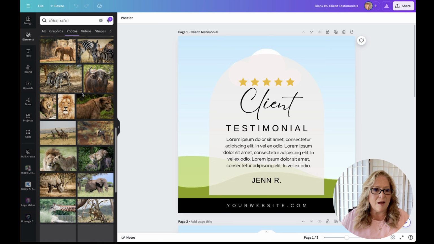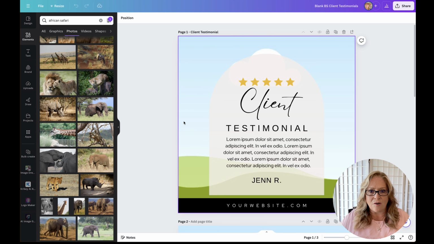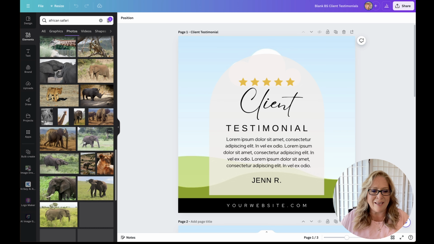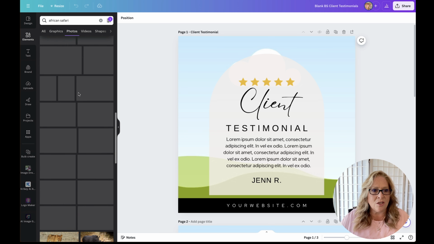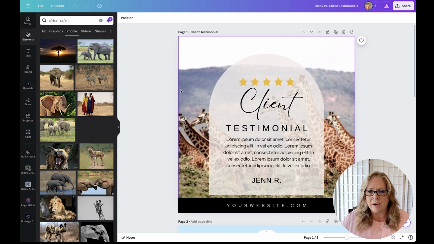So for example, let's choose something that has a good background and not so much in the center, which might be a bit of a challenge because most images are center focused. So maybe then we can look for, if you don't see anything specific, maybe this one might work. So you click on it and drag it over, and you can see the background change. So then you let go of your selection.